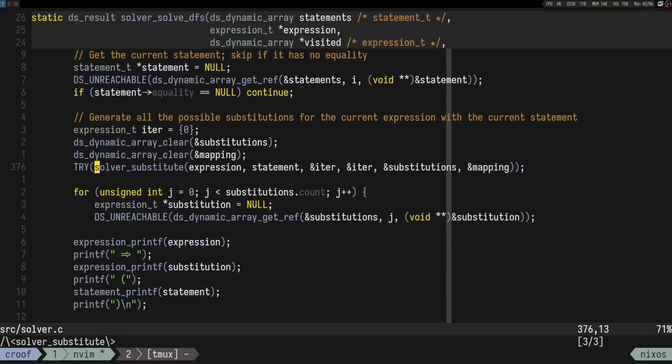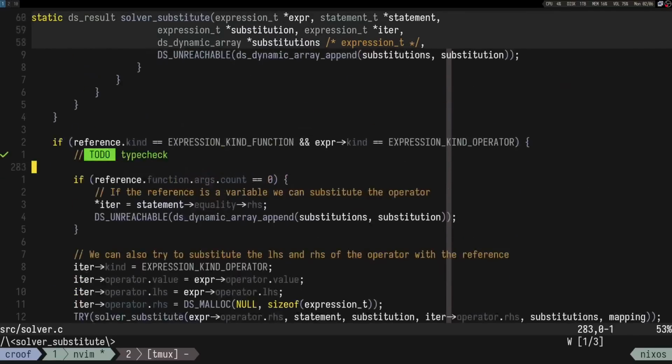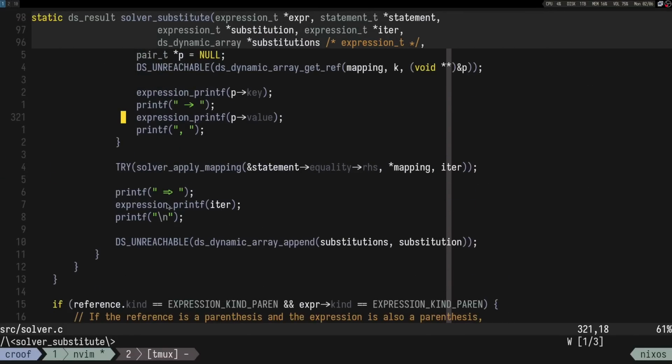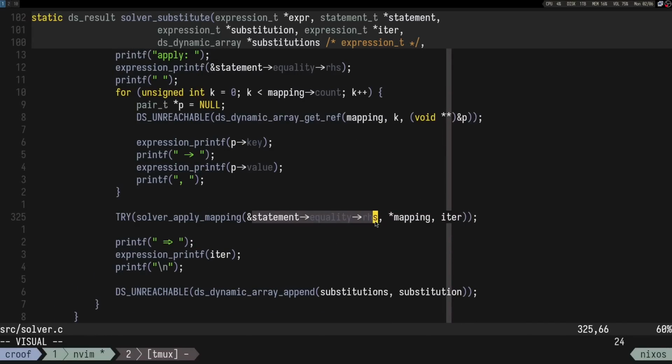Right, because here we just pass something from the stack. So there's nothing really that we need to do there. Okay. So the mapping, which is just the array.